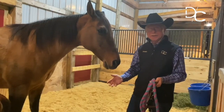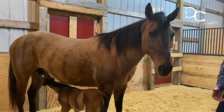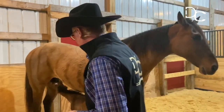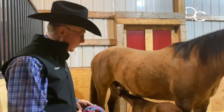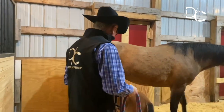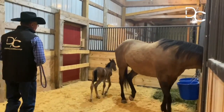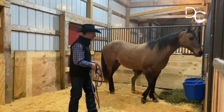They're horses the day they're born, and I'm going to just treat her as I would a full-grown horse. Naturally she thinks it's supper time, so she's not interested in me whatsoever, so the first thing I've got to do is get her attention here a little bit. She walked off there, still thinking about eating, and now she's hiding out behind her mother.